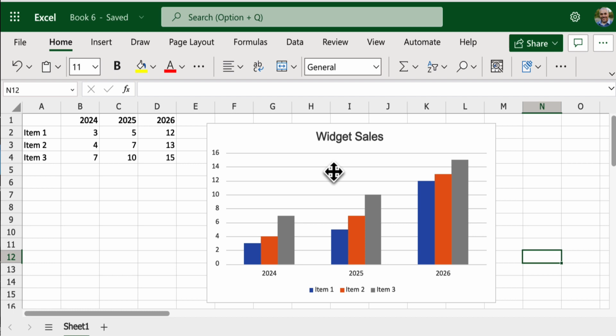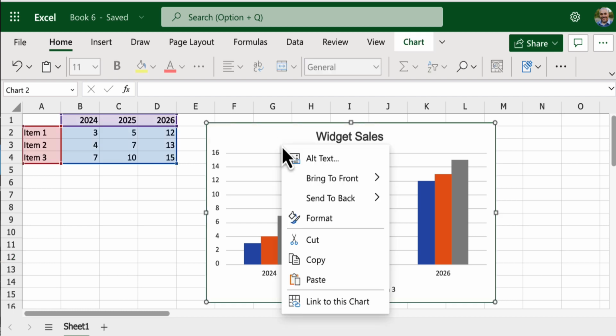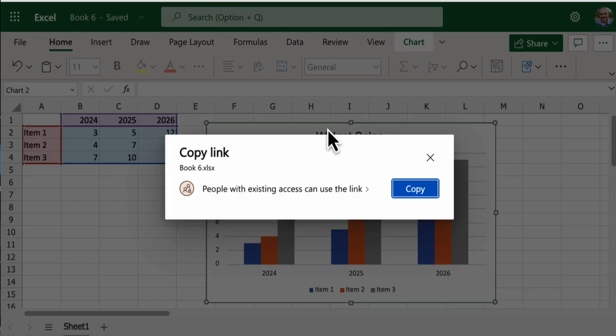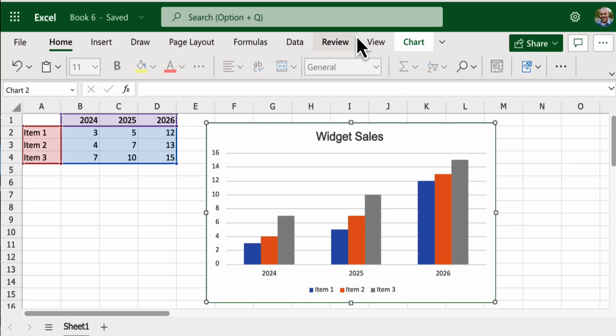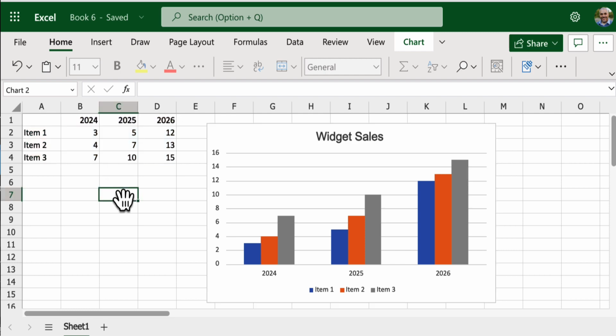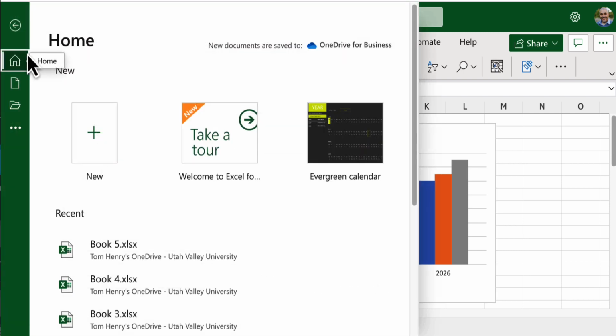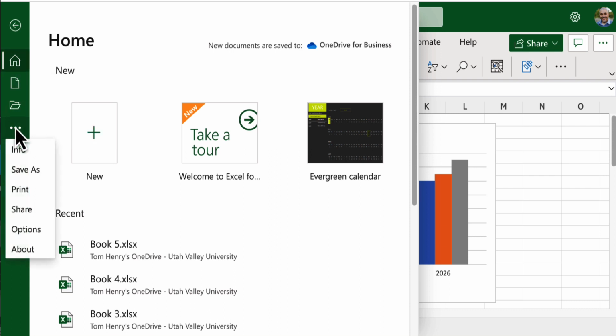Those are kind of the quick and dirty ways to pull this. Unfortunately, it doesn't have any way to kind of pull it off here. You could say link to this chart, so you could link to it online. If I click it, it kind of goes so I can create access, make it available through my account. When you decide to turn this in, if you want to, you can always go to File. You can go under File, More Options.